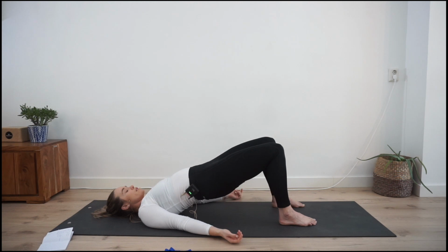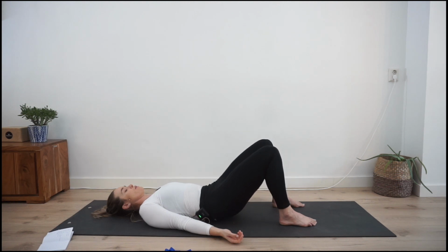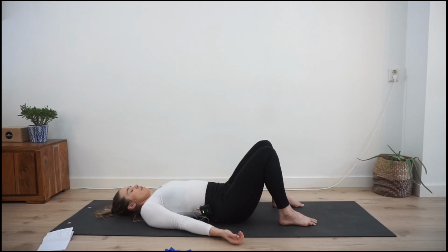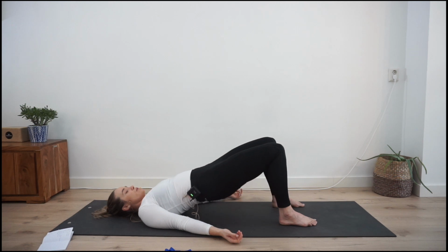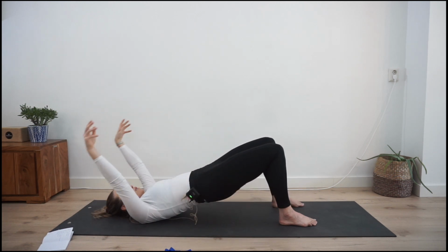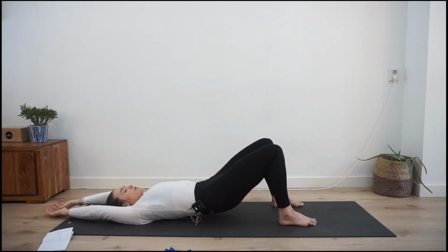Really trying your best to soften as much as possible through the front of your chest. Finding that melting sensation for the spine to come back to the ground. Going for about 4 more here. If you feel you want to add in anything else, please feel free to do so. If you want to reach the arms up overhead to get a little bit more stretch, that's quite nice as well. But whatever your body is calling for right now.